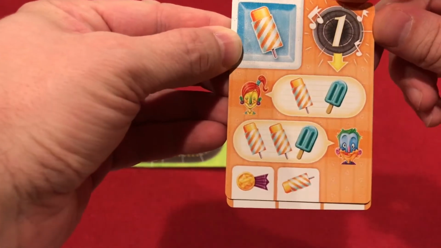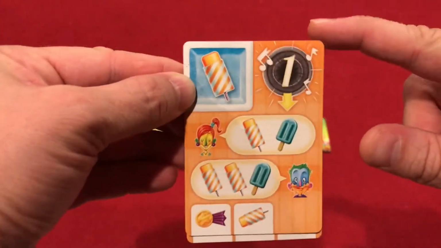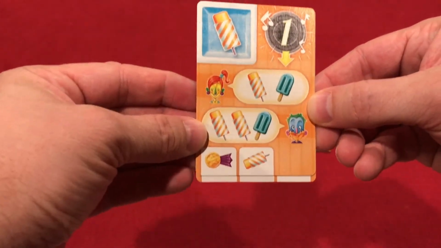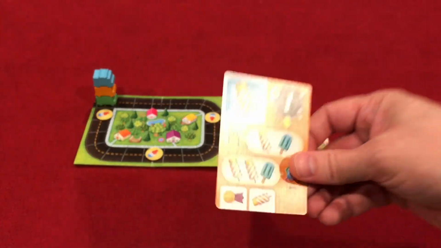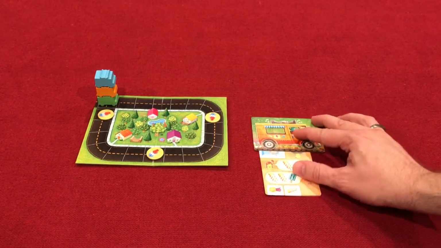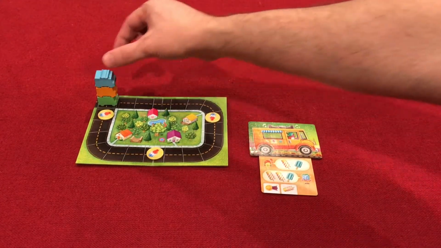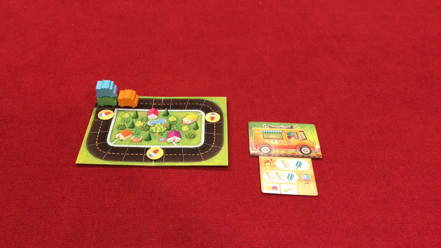The top number is how many spaces I move forward, or how much, quote unquote, time it takes to pull over and attract customers. And if I pull over, these are the customers I attract. So if I wanted to play this card, I would say I'm going to pull over to serve customers. I slide it under my truck like so. It had a cost of 1, so if I am the orange player, I would move 1 space.